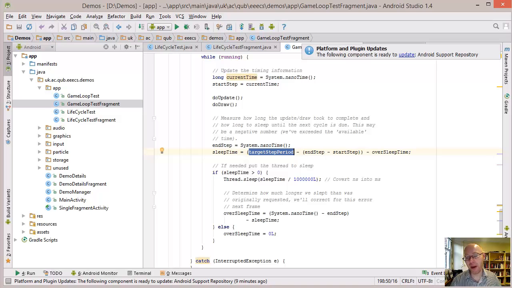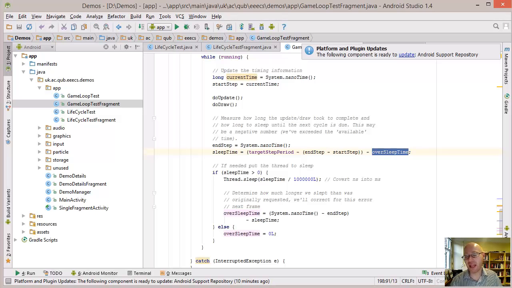The target step period is how long we have available. So if this is, for example, 20 milliseconds, and admittedly we're talking about nanoseconds, which are bigger numbers, but let's just think about milliseconds. If the target step period was 20 milliseconds, and end time minus start time took 15, then target minus that is 5. That is the amount of time we want to go to sleep for. If it's a positive number, we do want to go to sleep. Let's assume our target was 20 milliseconds, but we calculate it took 22 milliseconds. In that sense, we're actually behind. We'd have a sleep time of -2, which means we're behind schedule.